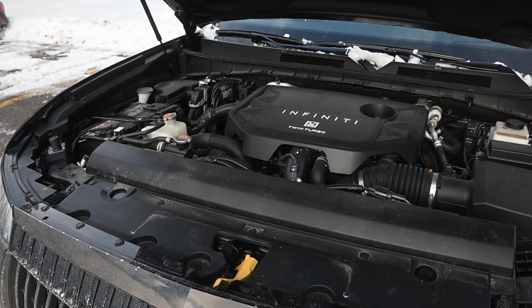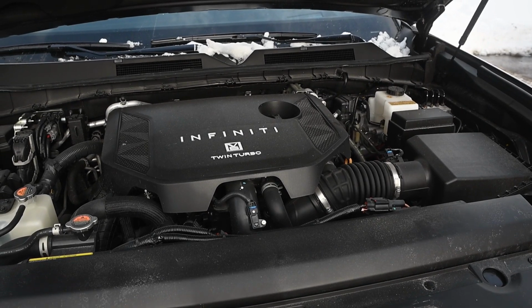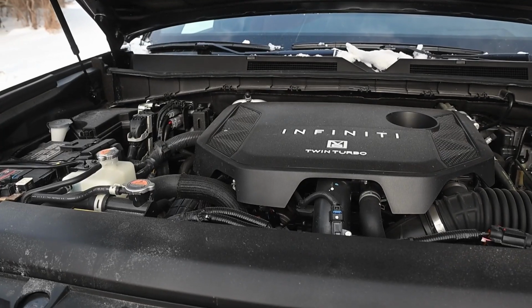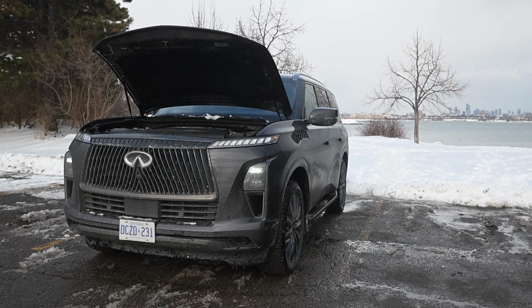This thing runs a 3.5 liter twin turbocharged V6, putting out 450 horsepower and even more pound-feet of torque at 516. That is actually an unusual setup, but it makes it breathy, and it's part of why it doesn't always feel as heavy as it actually is when you're actually giving it the boot up a highway ramp. Of course, the trade-off there is in fuel consumption. You're looking at 15.1 city, 12.2 liters per 100 highway, or 13.8 combined in NRCan official ratings. That is thirsty, and especially when you remember that this thing demands premium fuel for its high compression power.